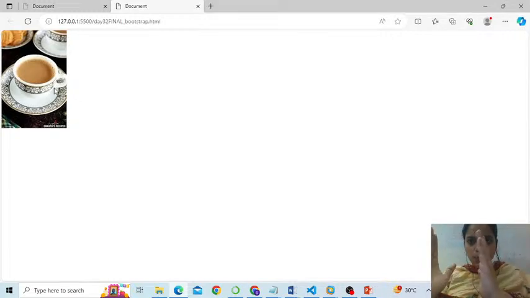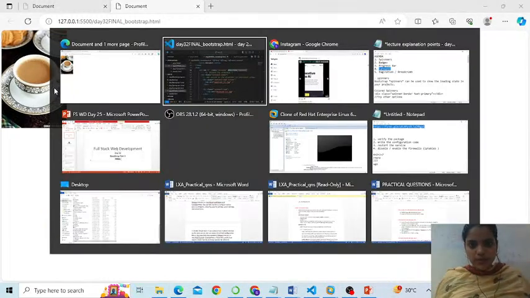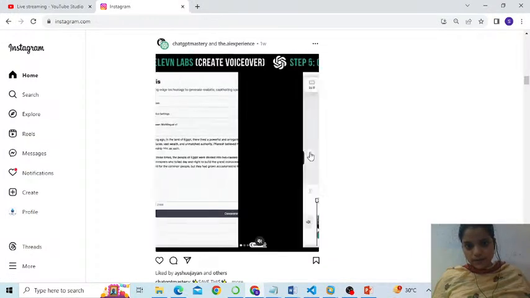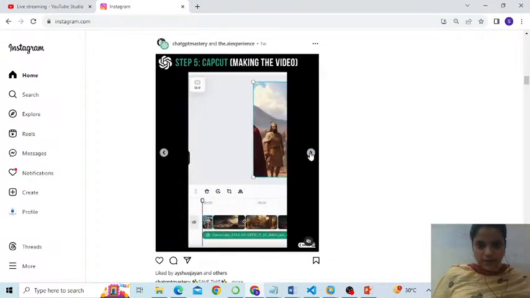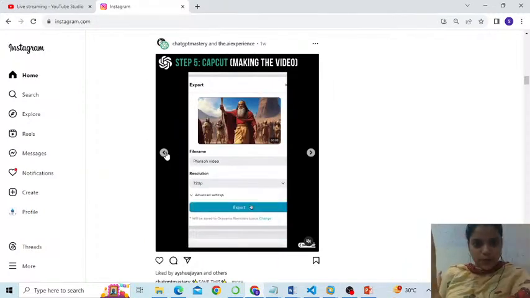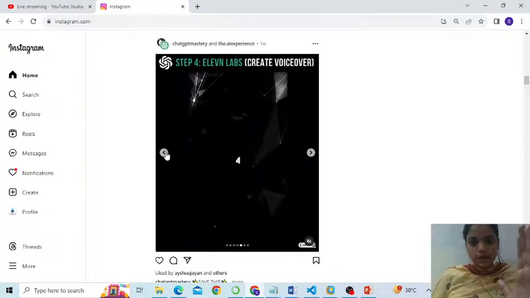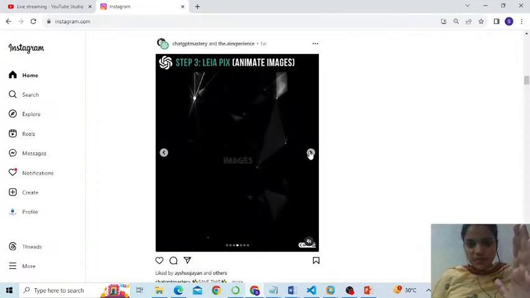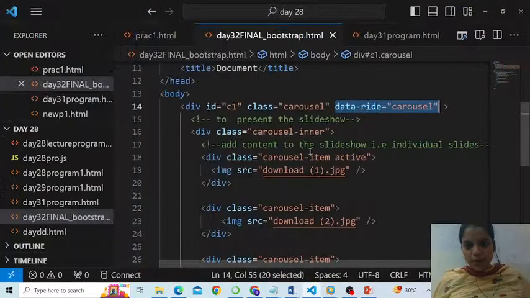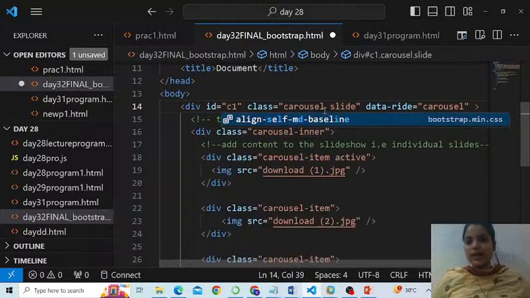If you want to give it a proper effect, the way Instagram provides, see how it comes and goes. When I click here, see, it gives you an impression of moving. If I click previous, it gives me an impression that it is going backward. So if you want to give this type of effect, better come and code here carousel slide.